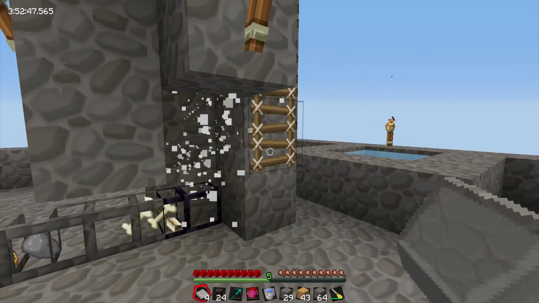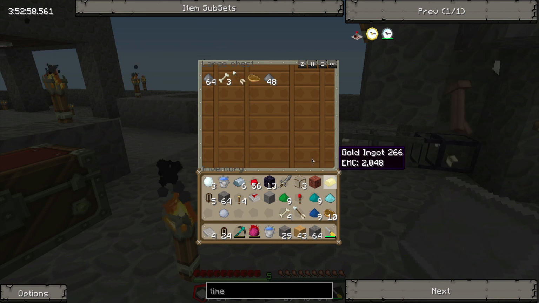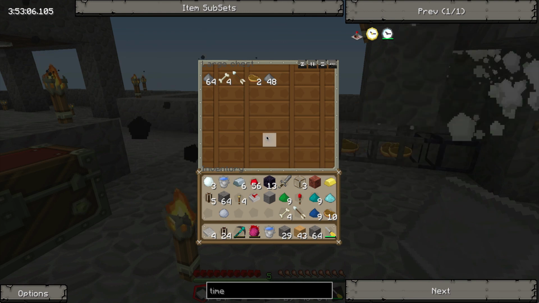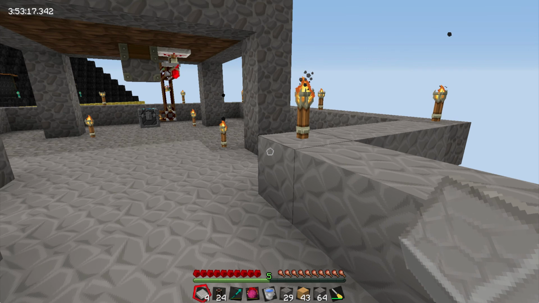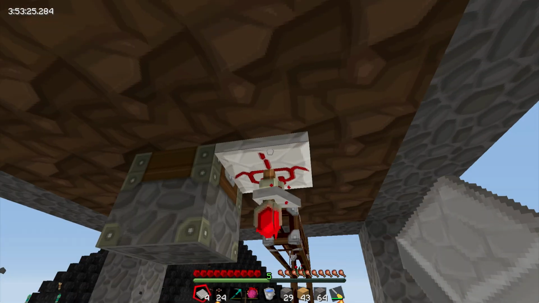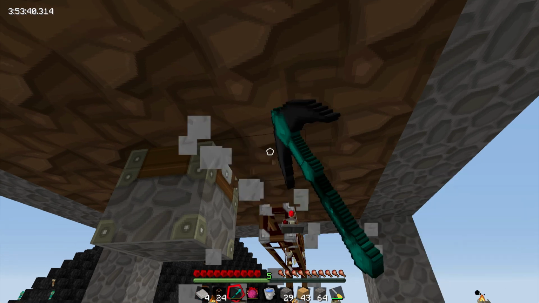Anyway, so we'll just have to collect our stuff for a little bit, and we should be able to get enough diamonds to make our energy condenser fairly quick. Wow, everything right here is just lagging like crazy. I wonder if I have the timer over here just to... Wow, yikes. That shouldn't be lagging me that much. Let's break that for the moment.